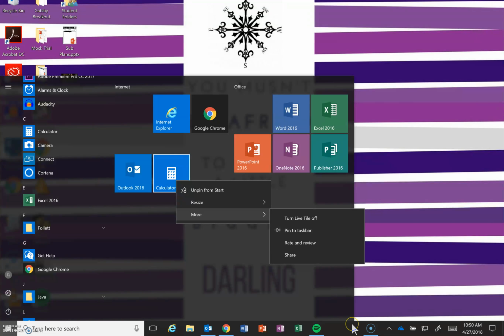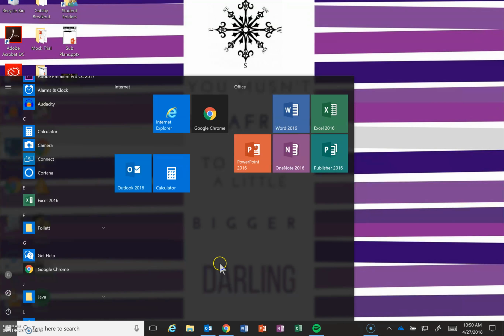If your students use a calculator a lot and they use their computer calculator, that might be something that they want to do. One of the programs I am recommending that you have your students pin is the snipping tool.